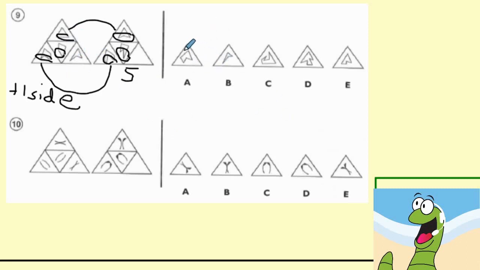Okay, let's go through them. 1, 2, 3, 4, 5. 5 sides. Not quite the right shape though. Okay, no on that one. 1, 2, 3, 4. No. 1, 2, 3, 4, 5, 6, 7. No, we need 5. Let's have a look at this. Well, we've got the right sort of shape. Got a bit of a base there, and yeah, got a 5. So the answer is E. 10. The answer is E as well.